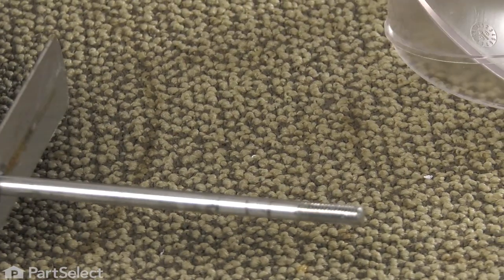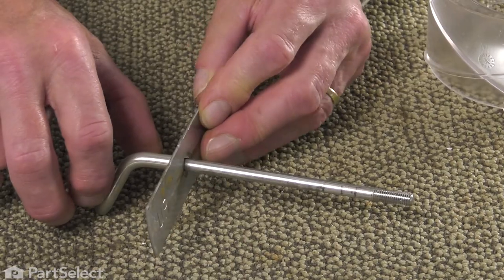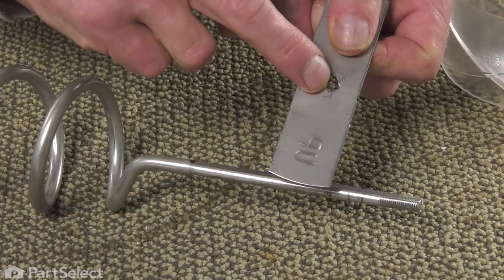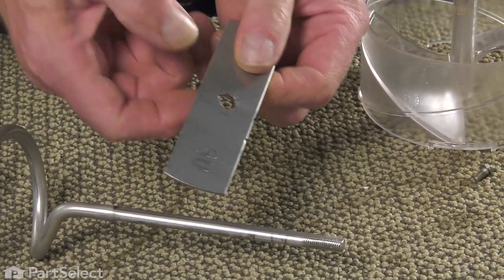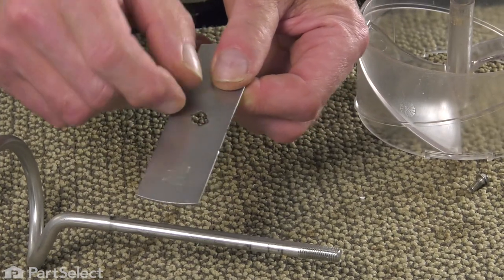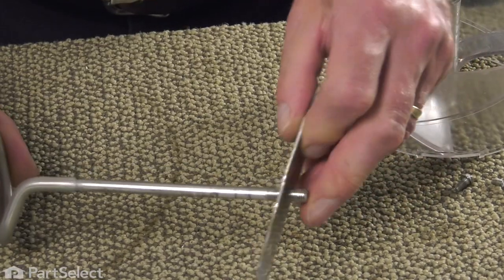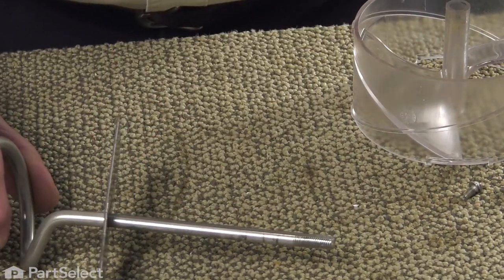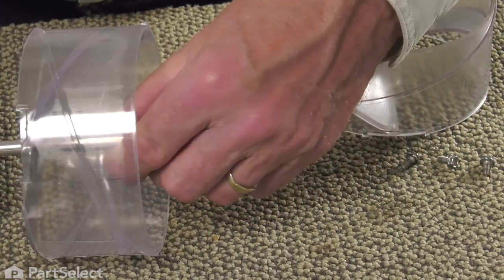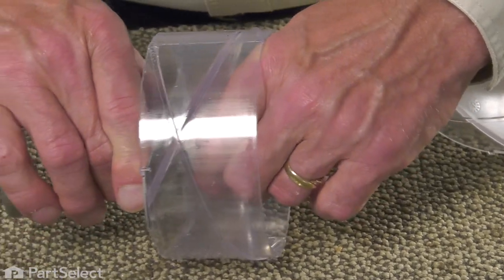We'll discard the old one. Make sure the metal drive bracket is in good shape. Make sure it's not rounded out, and if so, sometimes you can take that and set it in a vise and just hammer it so that it tightens that gap up. Otherwise, you may need to replace that as well. Now rotate that so that the drive block fits into the cutout.